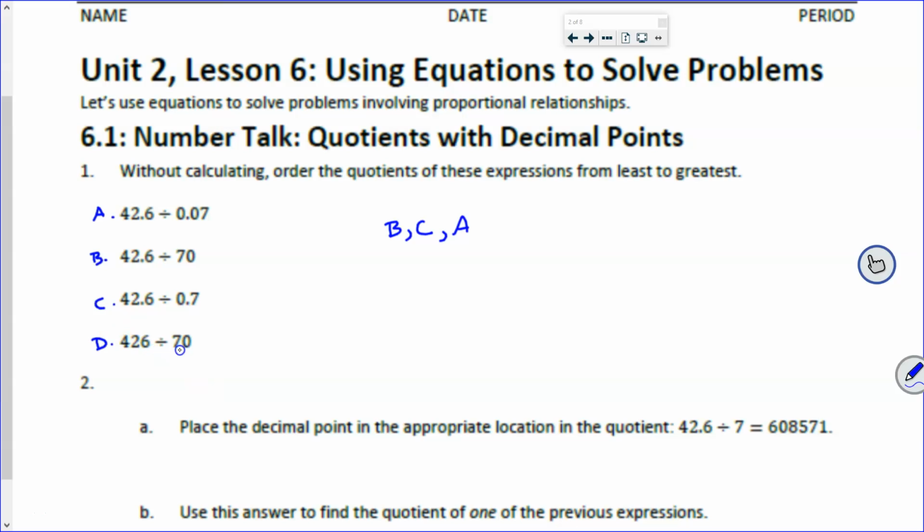Now, where does D fit into all of that? Which of these up above is the most similar to D? A, B, or C, which is the most similar to D? B, because we at least have the same divisor, right? So now let's reverse what Carter was saying earlier. Because now we have the same divisor, it's the dividend that's changing. So if I have a bigger dividend versus a smaller dividend, which is going to produce the bigger quotient? Turn and talk to your tables. Which one is going to produce the bigger quotient?